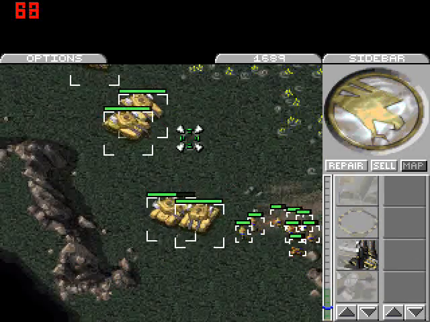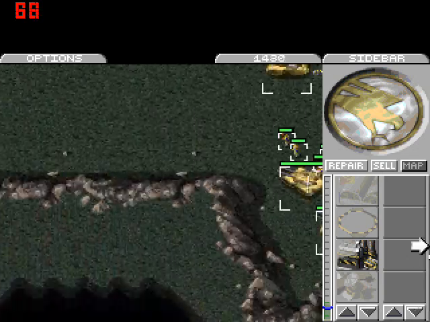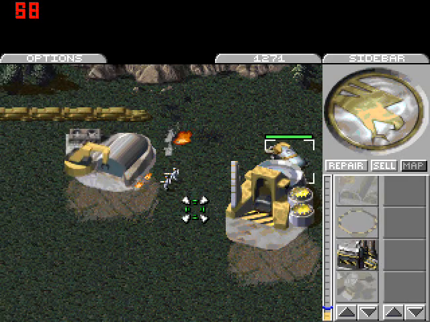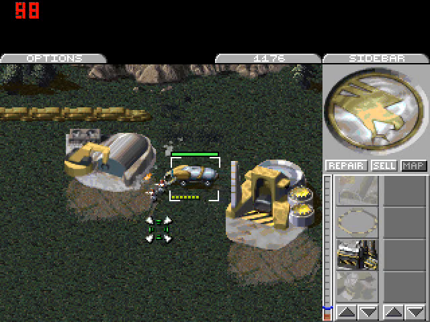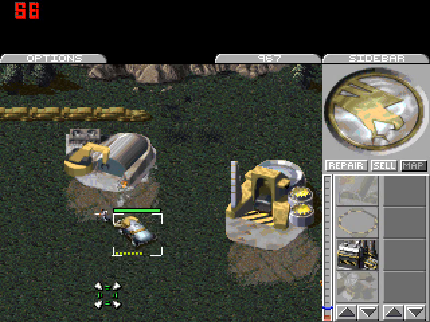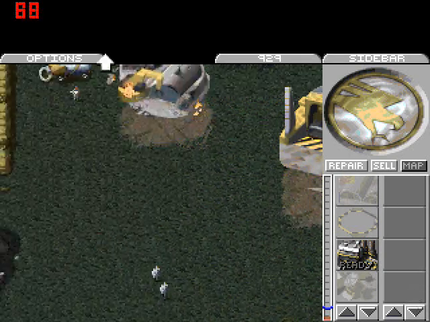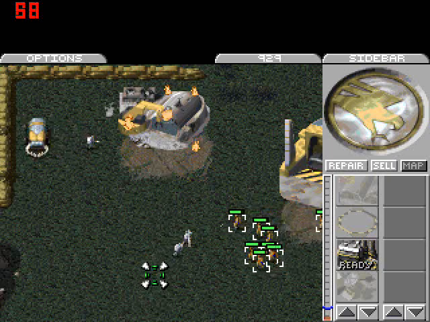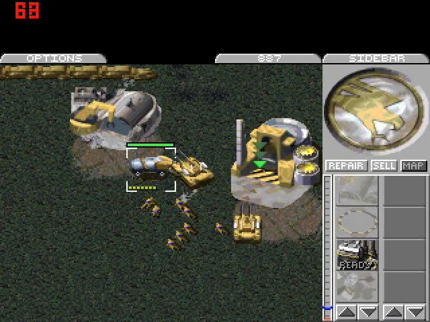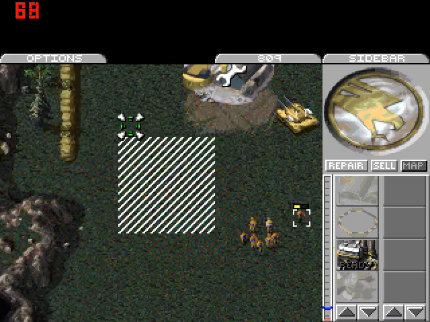Move those guys away. Ooh! Left my base and got attacked. And now I'm low power. Squish him! Well, for the most part, I managed to save up that threat, but at high cost.